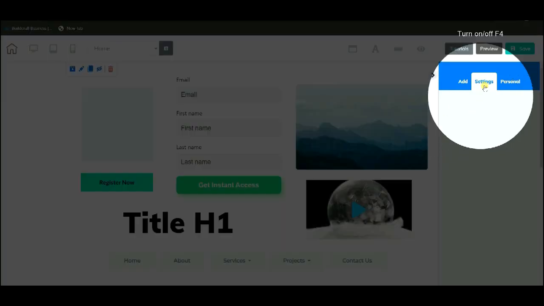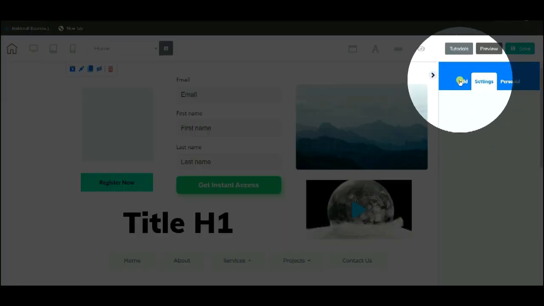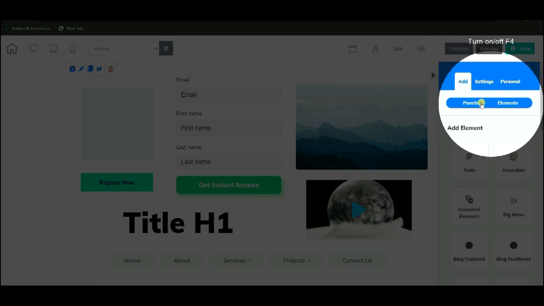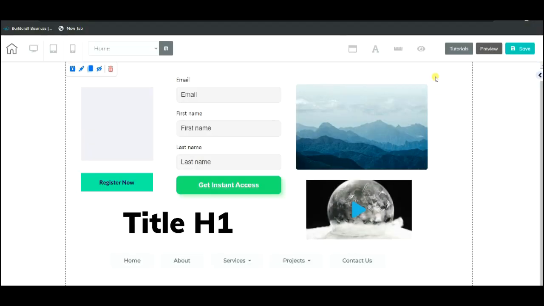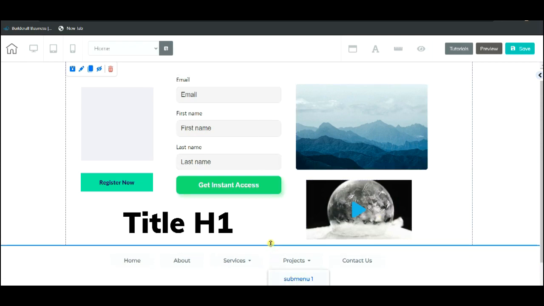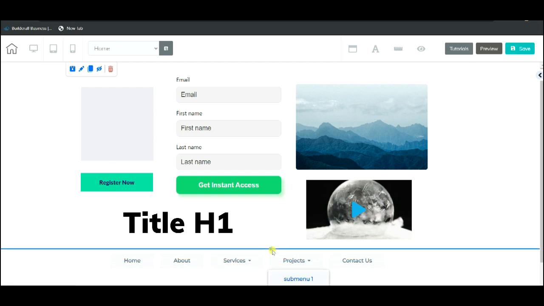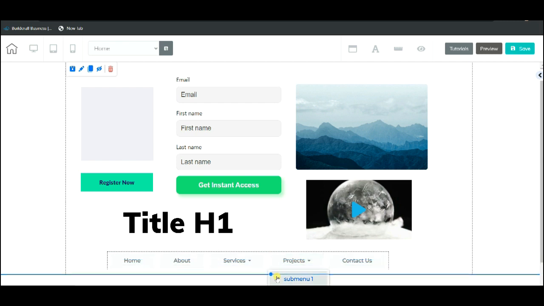In this session, we are going to look at the settings of the panels and the elements inside of Cheetah. And we are going to start with the panel first. I've already added a panel. And as you can see, here is a long blue line with a little blue dot. This means that this is a panel already added.